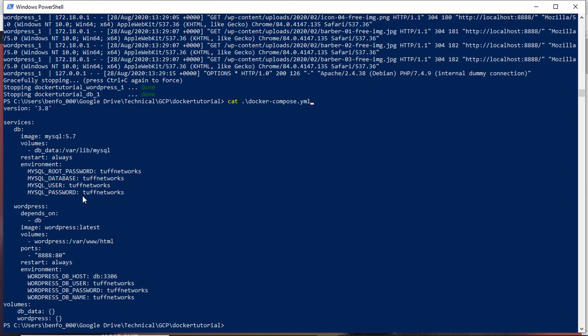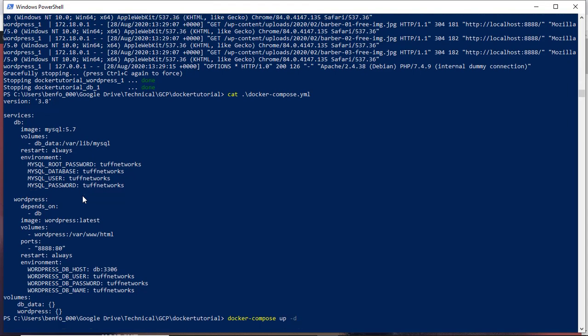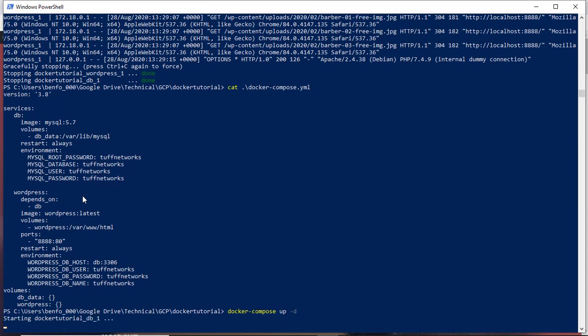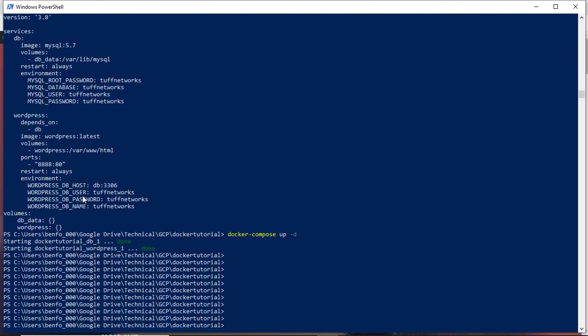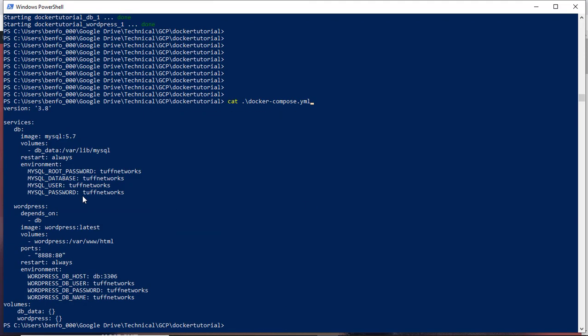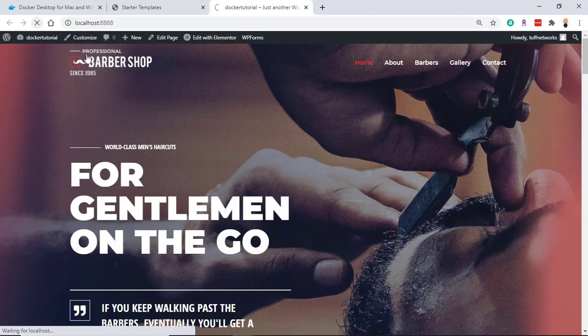The way we would run this is we would do a docker compose up -d. Now this will run in the background, and you have access to your command line. I can up arrow, and so I'm back inside my command line. And if I come back over here and refresh, my site is still there.